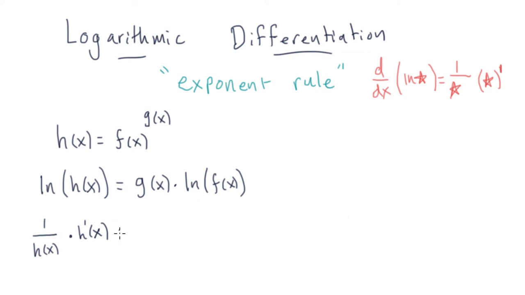Alrighty. So now if I want to differentiate the right-hand side with respect to x, I got to see that this is a product of functions. But that's okay, because remember, the whole purpose of taking the logarithm was to change this exponentiation of functions into a product of functions. And I can apply the product rule. So this should be g prime of x times log of f of x plus g of x times 1 over f of x times f prime of x.